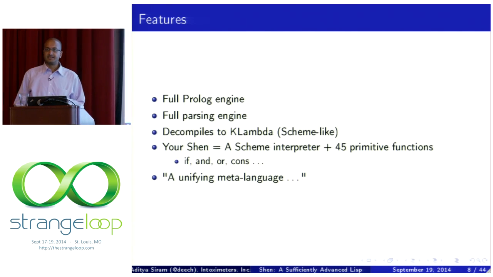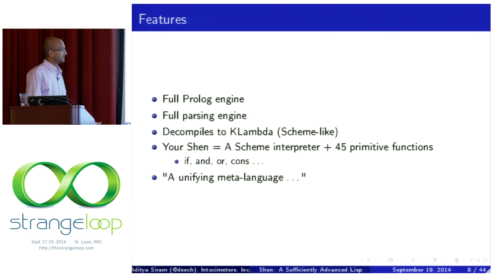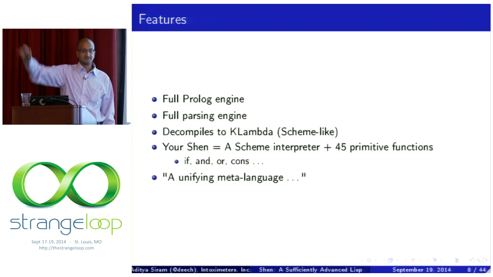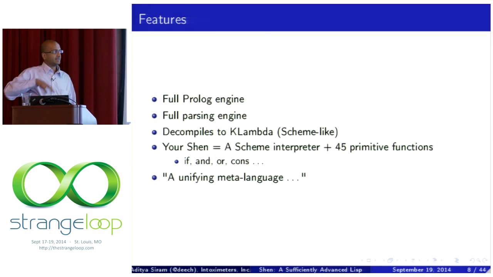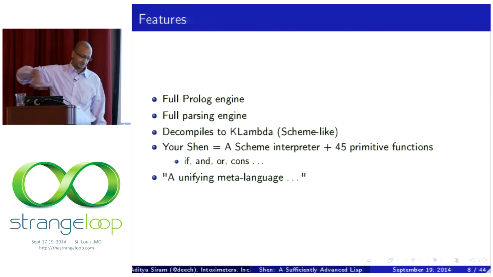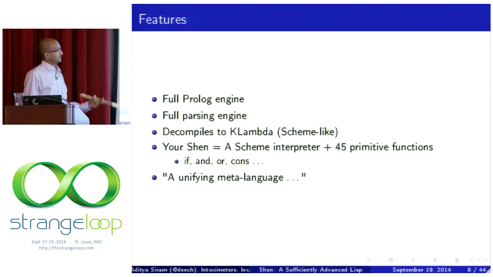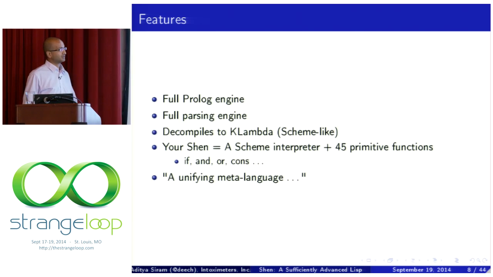So the idea is, at least the approach that I take with Shen and why I think it's a good idea, is say you have some polyglot project, you have JavaScript, you have Ruby, you have like at least 15 other languages sitting in your enterprise. It's easy to port Shen to all of these different platforms and then encode common data structures and invariants in Shen and test it once. That's the theory anyway. The author calls it a unifying meta language, and I think that's kind of a long way of saying what I just said.